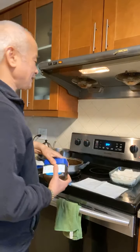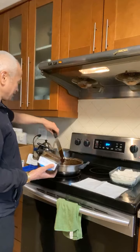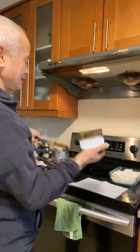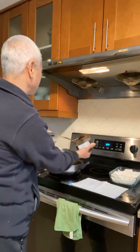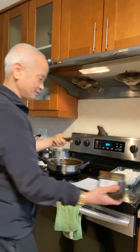This paste right now is hot, it's too thin. After it cools down a little bit, the paste, see, more like cream now. Right now it's liquid. After tomorrow, they become like this. Look, like white ice cream.